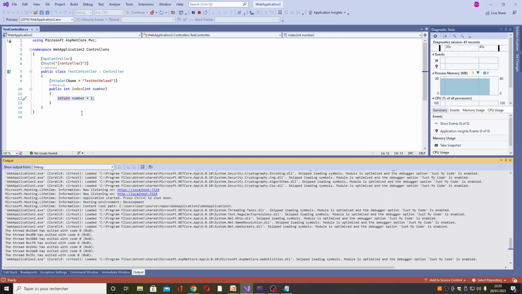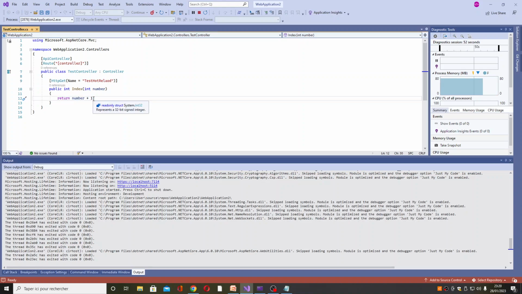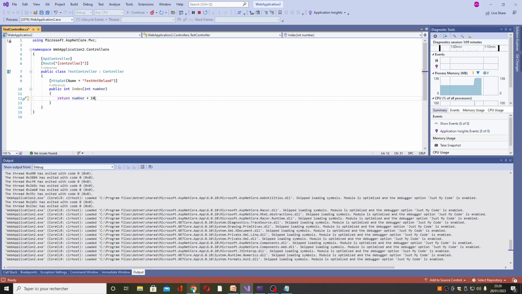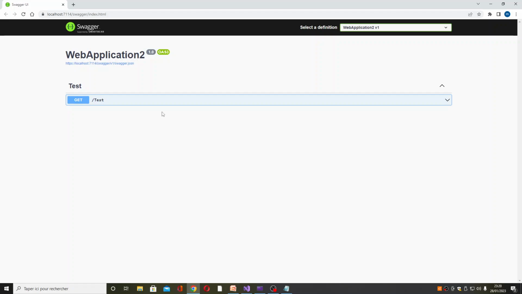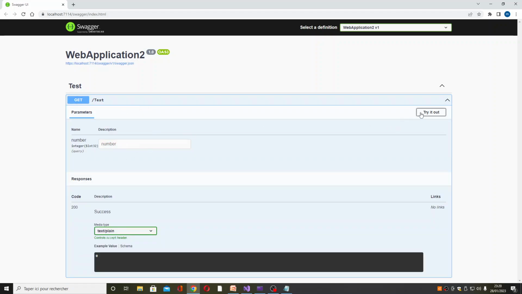Now I will modify my code and I will increment the incoming number by 10. For example, I will put 10 here. And I will click on the hot reload button. And I will come here to execute my function.